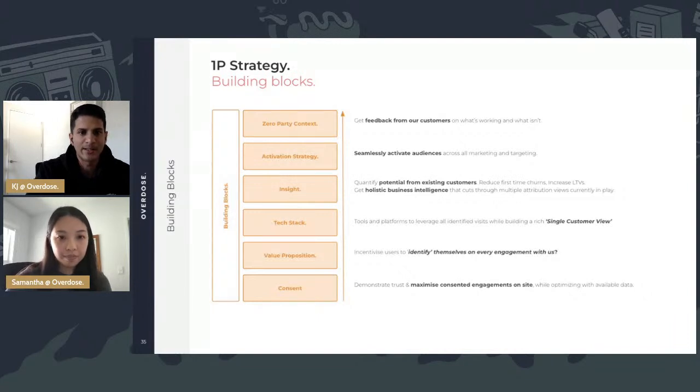Now, zero party context doesn't sound like first party at all, but zero party context is a level beyond first party, which is collecting data from customers with their own feedback, which is asking customers for data and they give you that. Things like surveys are examples of zero party context. And the reason why this is important is because the data that we collect is all quantitative data. It's still numbers in tables, right?